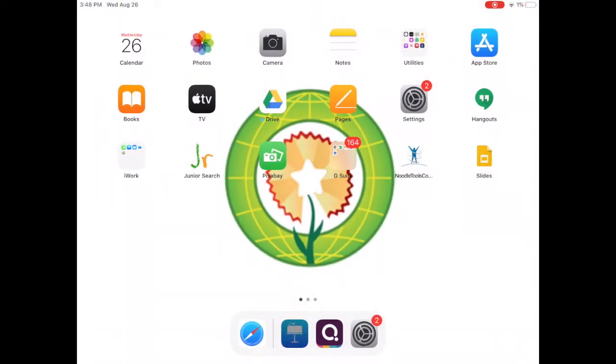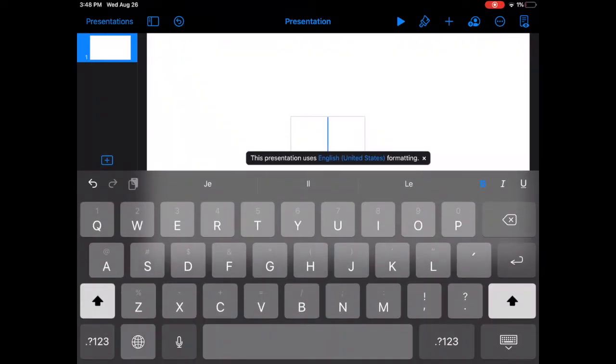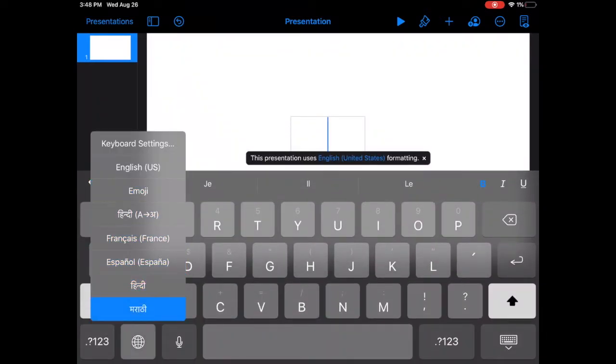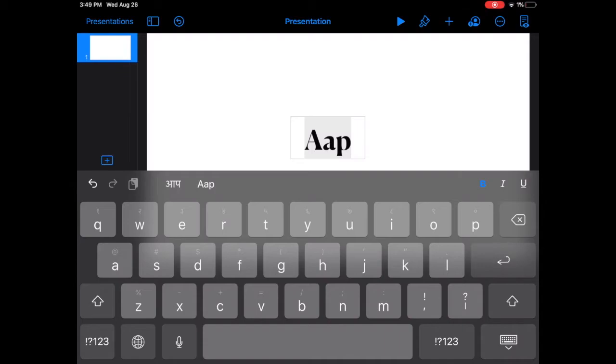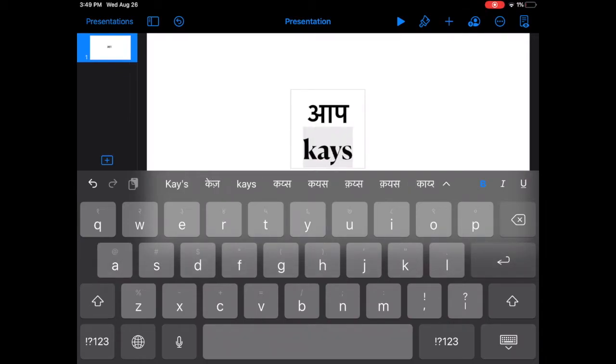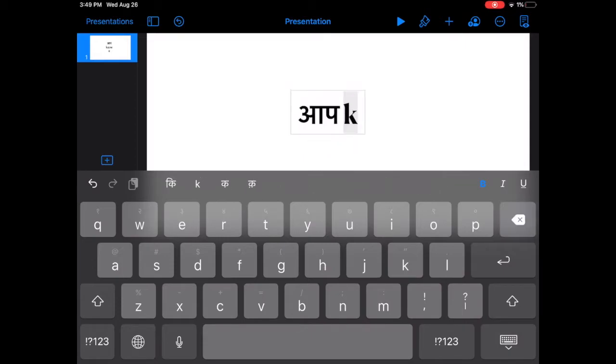So now if I head back over to Keynote, I should be able to open up my keyboard and I'll have those options added. Great. I've got Marathi, Hindi, and I've got Hindi, English to Hindi there. And this one just keeps it as the QWERTY keyboard, but if I type in Hindi, say aap kaise ho, I should be able to get the Hindi word translated. Not sure which one is kaise, the correct spelling, or in Hindi symbols, so I'll leave that one.